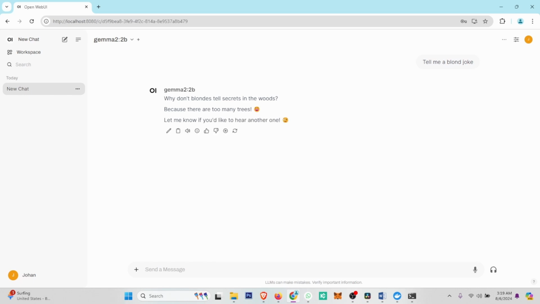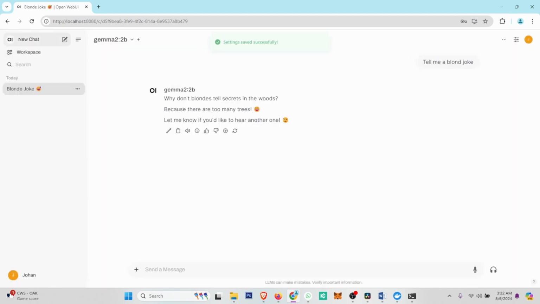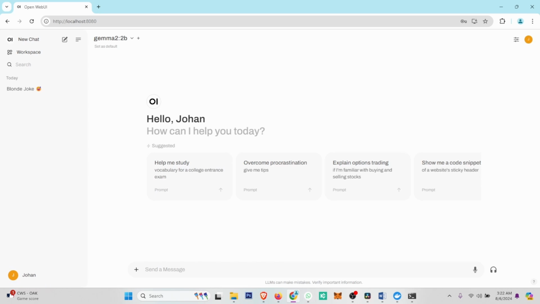You can also go to your profile, select settings, and under the general tab where it says system prompt, you can customize how the model should answer to make it more personalized. Let's try this. Let's say something like, in my world, my sky is green and my grass is blue. And let's test it. Remember, this will only apply to new chats. Previous chats won't be affected by the change.